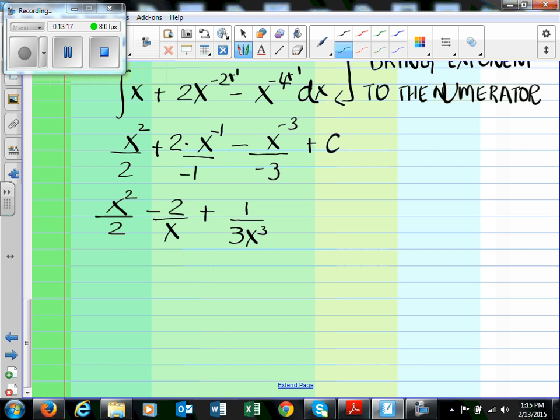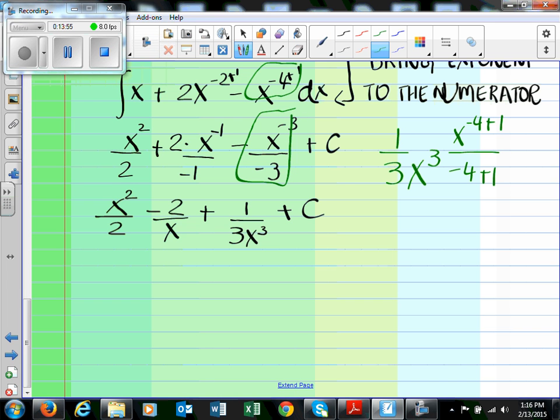Are you following? No? Okay, which part is confusing? This one? Okay, the third one over here, okay, what did I do? The minus and the minus will give me plus. So it's plus 1/3. You understand? Now, I have x to the negative 3. Negative 3 in the numerator has to be brought down to the denominator to become x to the third. 1 over 3, because when you are integrating x to the negative 4 plus 1 over negative 4 plus 1. So negative 4 plus 1. So, okay. You get that?